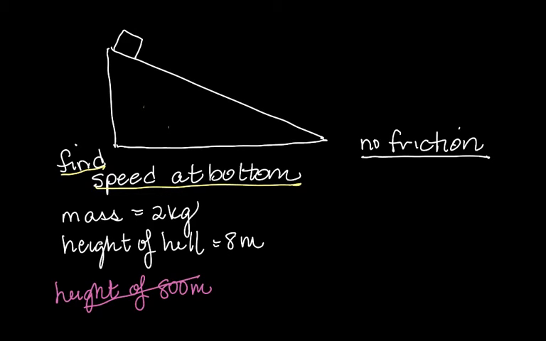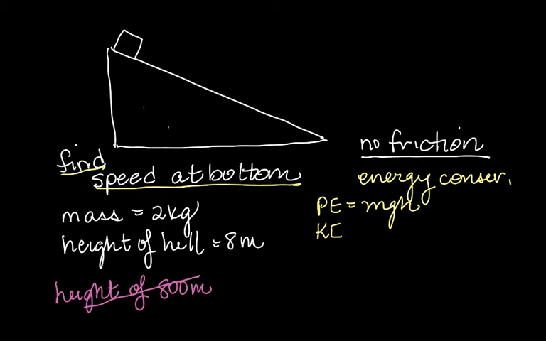So this to me looks like a conservation of energy problem. So first I identify the physics principle that I'm going to be using. There's potential energy in here, so I recall the formula for that. And there's also kinetic energy involved, and I recall the formula for that. Since I've already given the value of the mass, we can put a little check on top of that. And we've given the value of the height, and we know g, so it looks like we might have enough information to actually solve this problem.